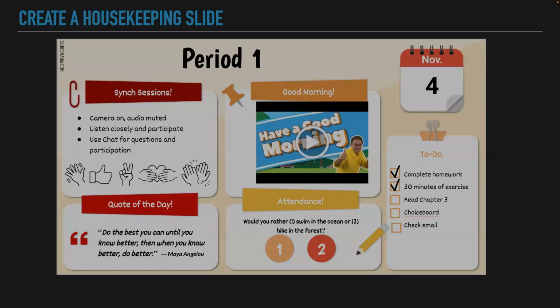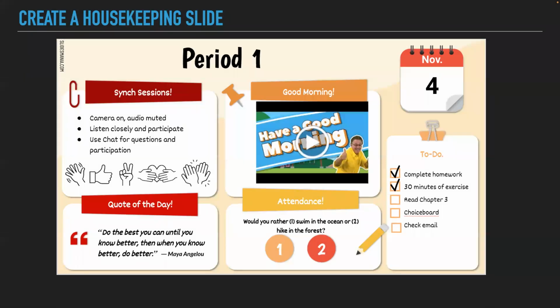Okay. So I'm going to keep on giving these little activities that are going to be helpful for you. The next one, and again, this will work both online or face-to-face, it really doesn't matter. I like this because it allows a teacher to work smarter, not harder, and that is to create what I call a housekeeping slide.